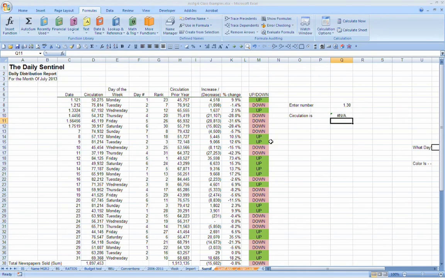Hit enter. I got #N/A. Is there a 1.30 in this column? No. And it's telling you it's not there. This can be an important thing to know when you get an #N/A or some other error when you try and use this formula. And that's part of why I wanted to show it to you. Okay?